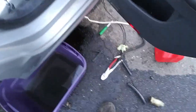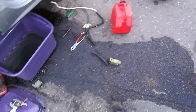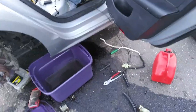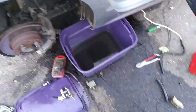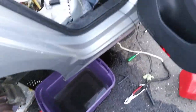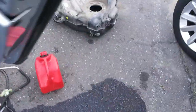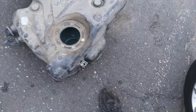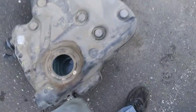Okay, it's now currently like 7 o'clock kind of late, and I'm basically ready to pack it up for the day. Here's what I've gotten accomplished. Oh my god. Tires are off. Got the tank out. Fuel sending units out.